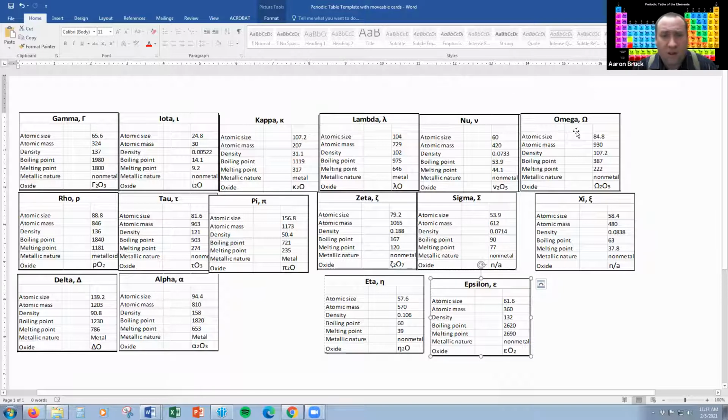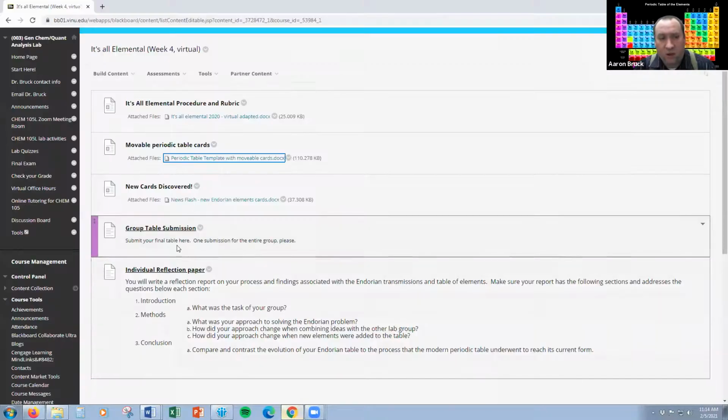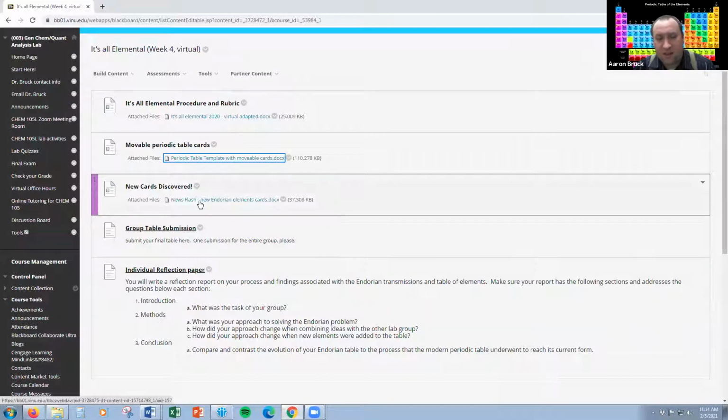So once you get to a point where you've got these arranged pretty nicely, you're going to give me a heads up. Once both groups have completed things individually, I'm going to put everybody together. You're going to continue to do the same task and come to consensus as a group of 6. And once you have a group of 6 consensus, then you will open up this last document where we have 4 other cards, 4 other elements to slot in.